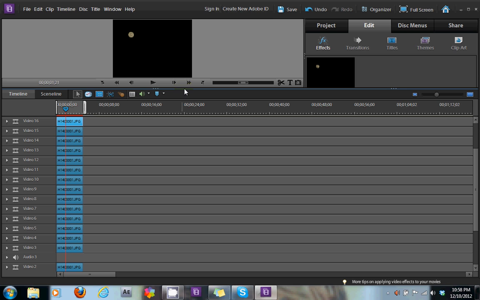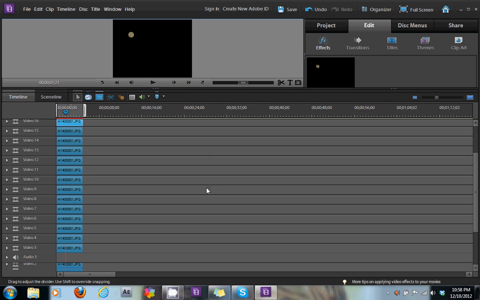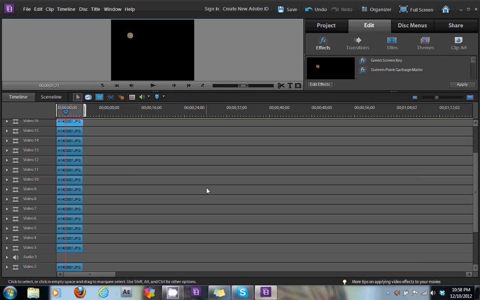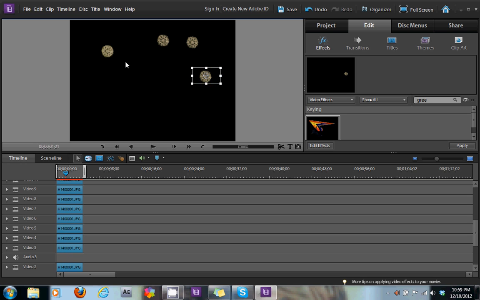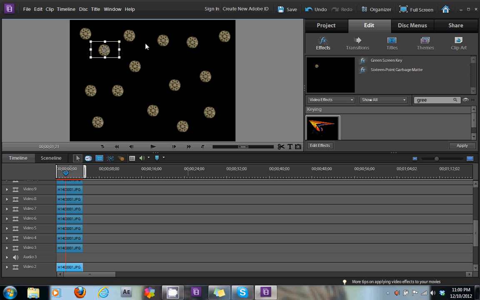So what we need to do now is kind of spread them out on the screen. And so the simple way to do that is come here and click on a snowflake, move it over. Then you got to click again. It's like a one click and then drag. Don't try to click and drag at the same time, just because it's trying to distinguish which snowflake we're grabbing here. So we are going to spread them out all over the page. Okay, you can see they're all spread out all over the page. Now if you notice, my background is black.